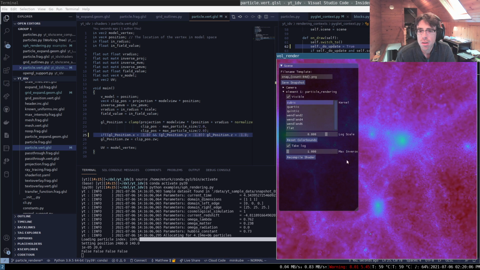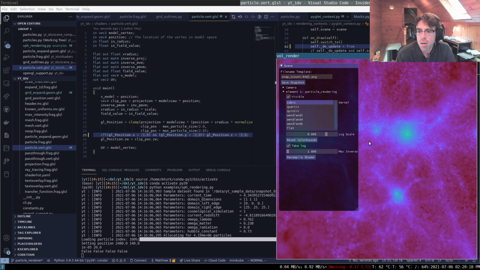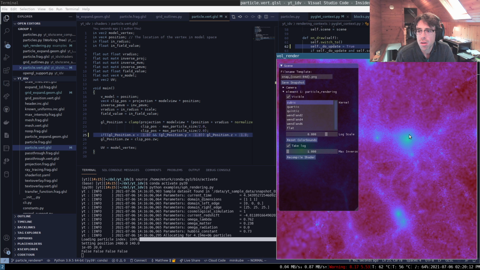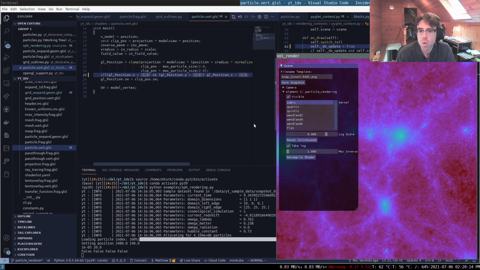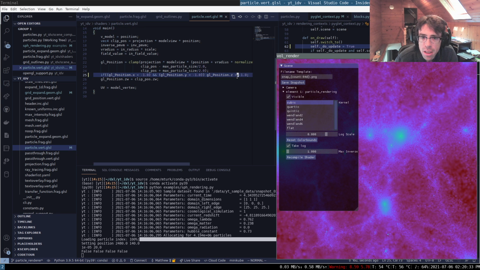Okay, so here we're cutting out a whole bunch of them. Now, not all of them, mind you, but a lot of them. That seems to be having a big impact.